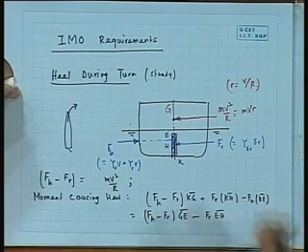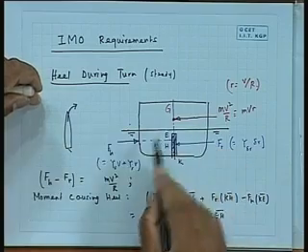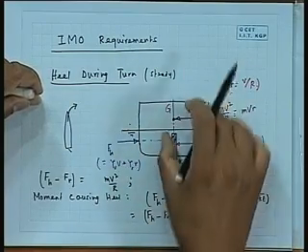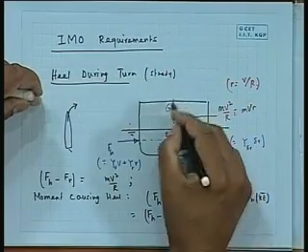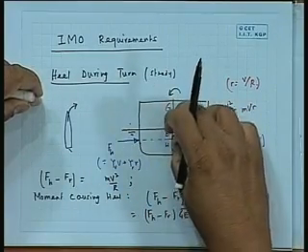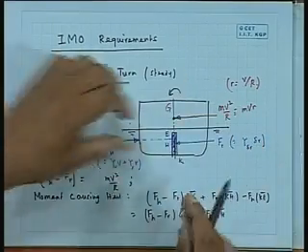See what we have done. It's very simple here. We are taking moment about this point. What is the moment about this point? It is Fh into GE, this distance. The heeling moment. We are talking of heeling moment in this direction. Okay. Fh into GE minus Fr into GH.